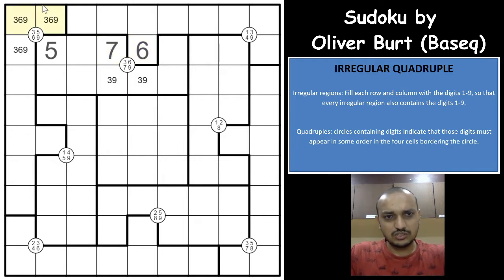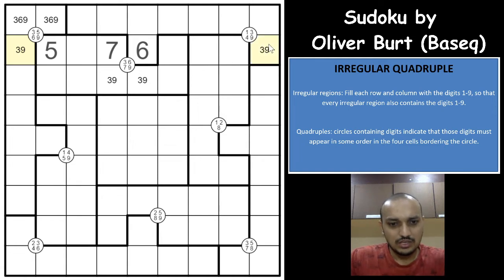So one of these 2 cells is 6, and one of the other cells would have to be 3 or a 9. So this cell would have to be 3 or a 9. Wow. So one of these 2 cells would have to be a 6. So this cannot be a 6, and you now have a 3 and 9 pair. Wow, that is awesome. Same way, let us see this.